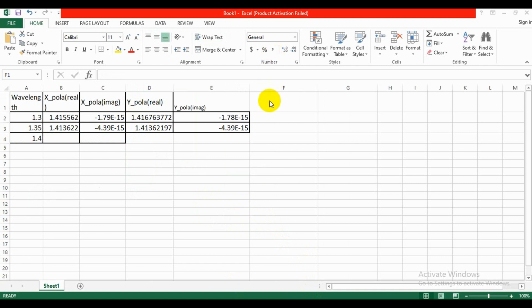And from this we can calculate the effective refractive index.